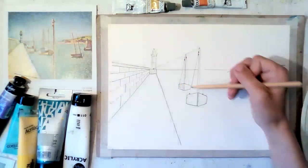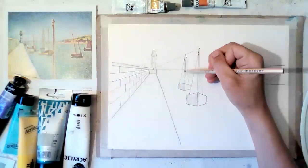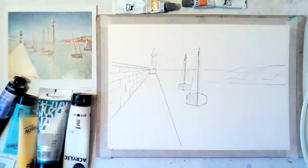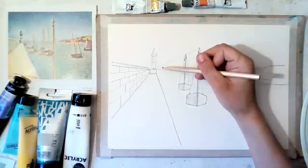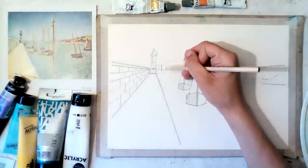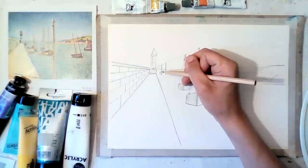I'm repeating. This is the mast. Yours looks great. I like how mine is going too. Okay, very nice. So I suggest we can do maybe two more ships the same way, but very far away, very close to the lighthouse. And you see, I still keep using my diagonal line on top, and I use the same approach again. But now my ships are small; they're far away.